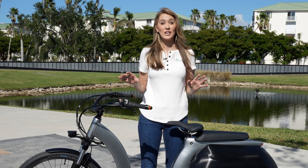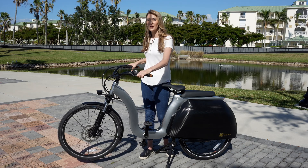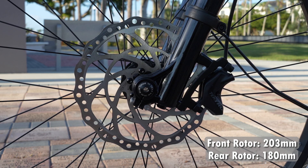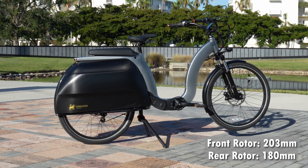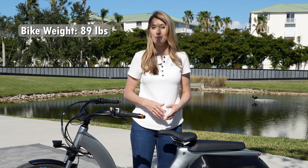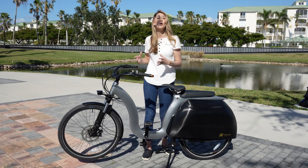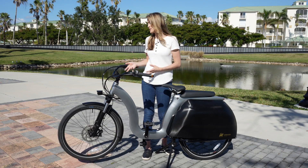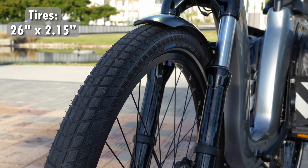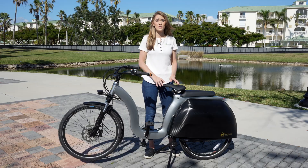We've talked about how this bike can go, but let's talk about how it can stop. This includes Tektro Dorado high-end four-piston hydraulic brakes. It has 203 millimeter rotors up front and 180 millimeter rotor in the back. The Model 1 weighs about 90 pounds, and with two passengers on board that's about 500 pounds you're pushing — you're really going to want good hydraulic brakes for that, but also rubber on the road. These tires up front are Schwalbe Balloon Big Bend Plus tires, 26 inch by 2.15 inches wide, so it should be a good combination of efficiency and grip.